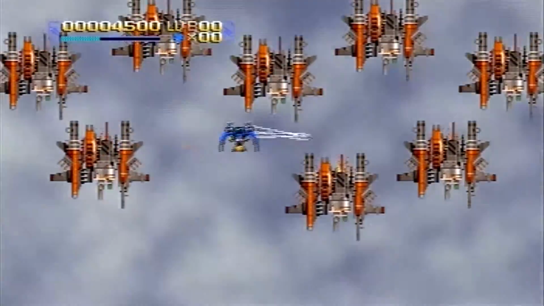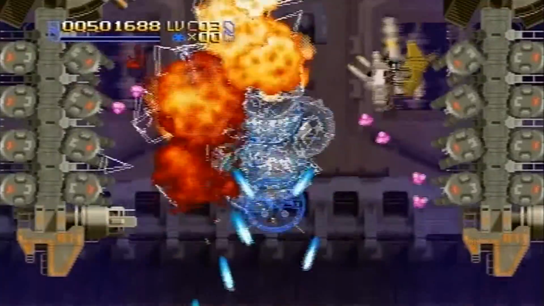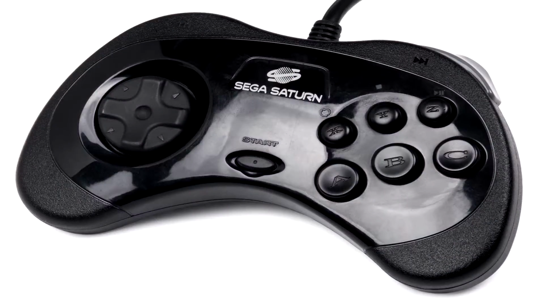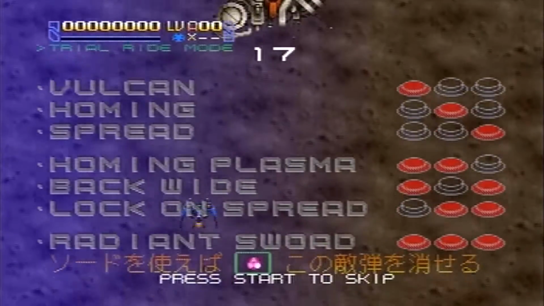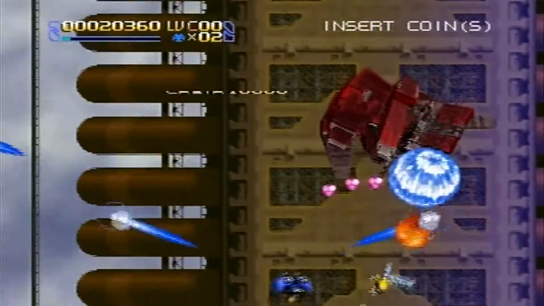It also has another function, as you can absorb these pink projectiles with the blade. After they fill this gauge, you can unleash a special attack that renders the ship temporarily invulnerable. While the Saturn version maps different weapons to different buttons, the default control scheme is very efficient as it only uses 3 different buttons. Radiant Silvergun also differentiates itself from most other shooters with its scoring system.